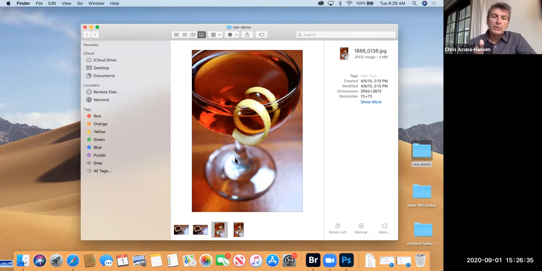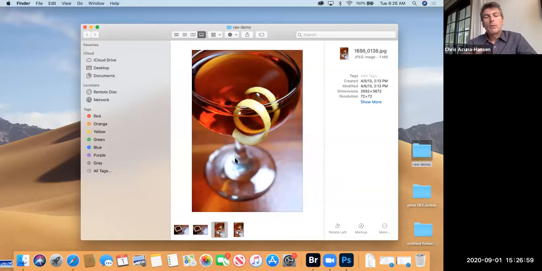When I shoot camera raw, I usually shoot both, camera raw with a JPEG. Because if the JPEG looks fine, then I just go ahead and use those. But if something's not right, if the lighting's not right, or there's something I want to bring out in the image, I may have to go back to that raw image and look for the detail or be able to process it. Okay, so that is what a raw image is.